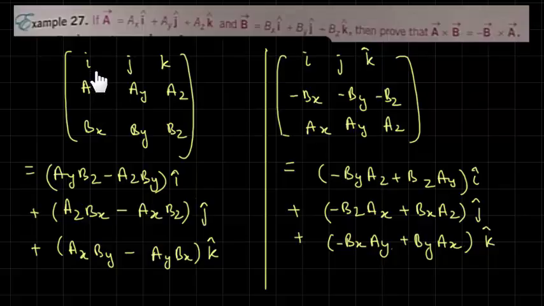So I cap times (AyBz minus AzBy) minus J times (AxBz minus AzBx). So here I put the minus inside and did it the other way around. So you can take the minus out also. Similarly, when you do this, you will get this, and you will realize that this is just the negative of this, and this proves A cross B is equal to minus B vector cross A vector. This will also be equal to B vector cross of minus A vector, or minus on the whole thing of B cross A vector.